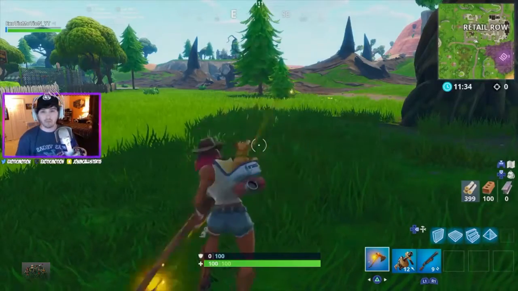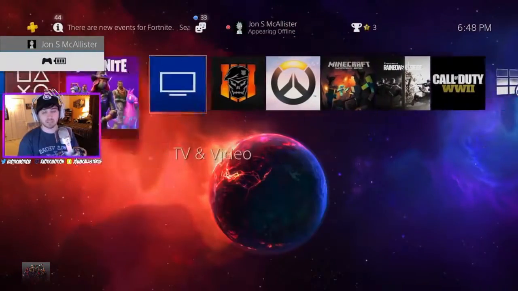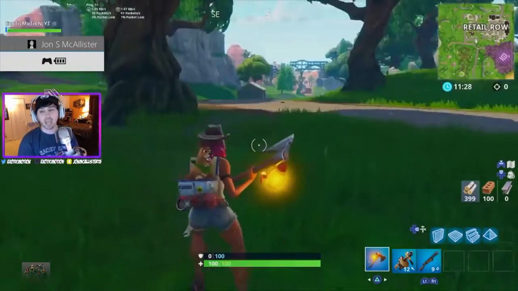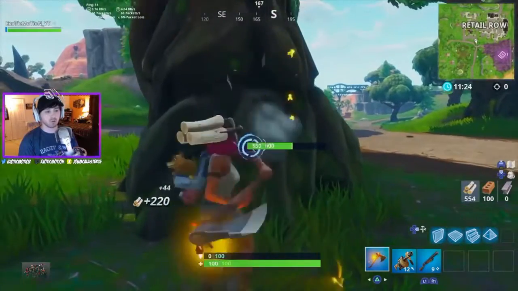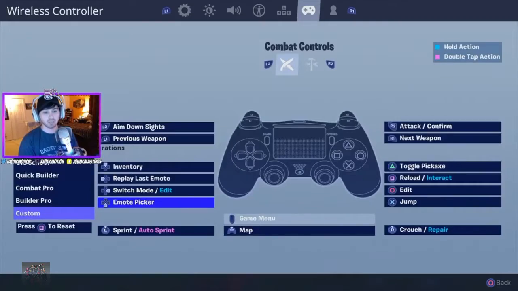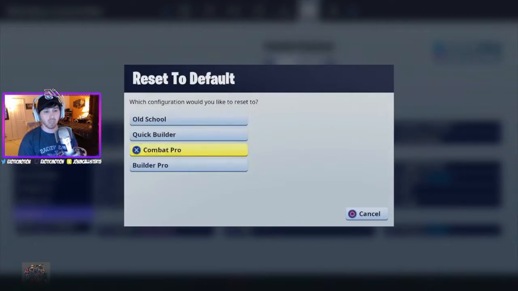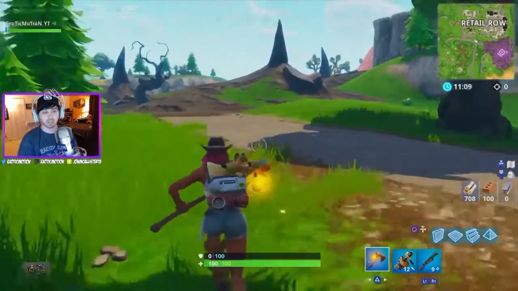So if you guys don't know, right now I am on console. As you guys can see, everything's console. It's not PC or anything like that. And I want to show you guys how easy it is to do things with the new keybinds that I have set up with the controller. If we go over here, we can actually control custom keybinds for each thing on the controller. So every button, I can make it do whatever I want. So we're going to reset this to normal Builder Pro, and I'm going to show you guys exactly the difference. And it's only one or two changes that make a huge difference in the game.